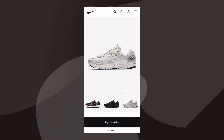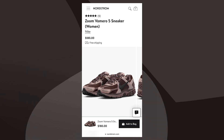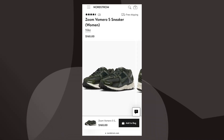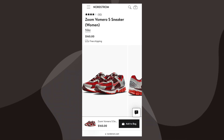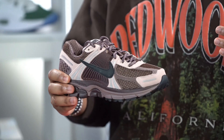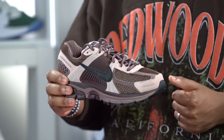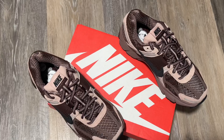There are plenty out there to choose from — it doesn't have to be this one in particular. These retail generally for $160. Overall, if you're looking for something with a little more comfort, something more casual that you can break down in some sweats or dress up with some chinos or whatever — this is one you could do that in. Definitely check out these Vimero 5s. Anyway family, that's a wrap for this episode of Special Delivery. I'm your boy Sykes, and this is Nike's Vimero 5 — we will catch y'all on the flip side, peace.